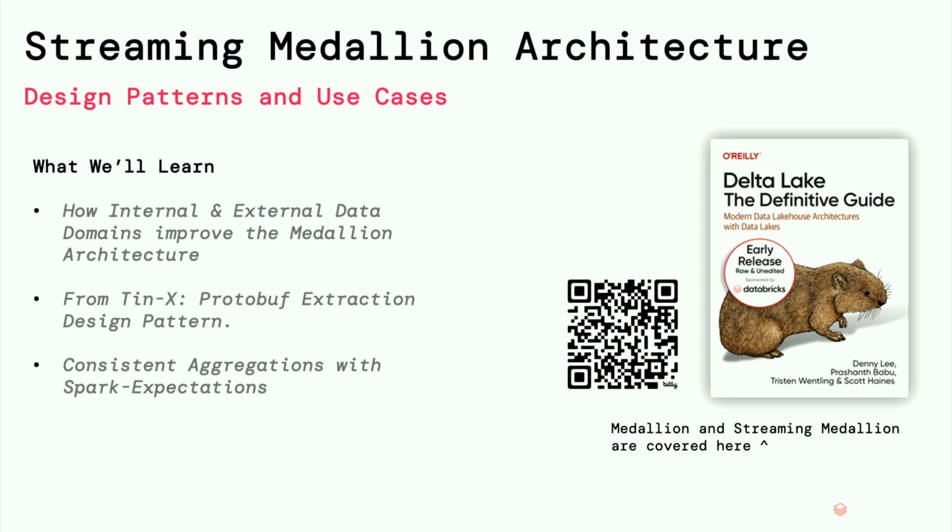Because when you write, there's a lot more time, and when you're on stage, there's a lot of things you forget. But we're going to talk about internal and external data domains and how that improves the Medallion architecture, but also how that improves the way we talk about bronze, silver, and gold. Because a lot of people just believe that my data is going to flow into bronze, then only flow into silver, and then only flow into gold. But there are a lot of patterns where data is going to sit in a specific layer for a lot longer than maybe you think it will. Or maybe stuff never becomes gold because it's never used as an external domain.